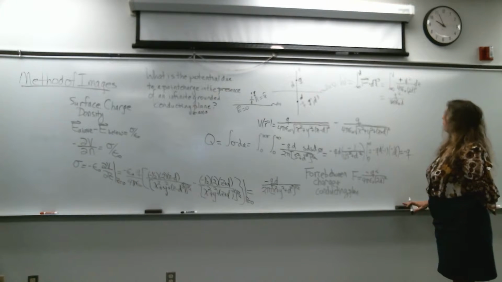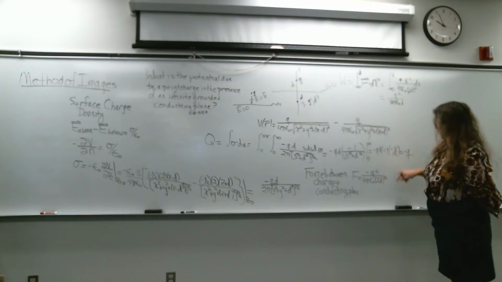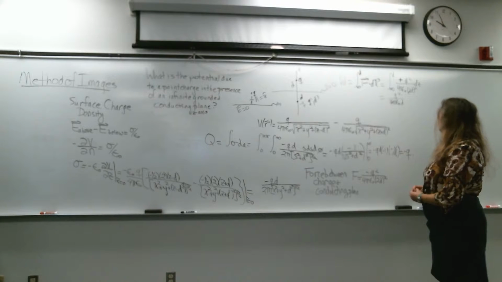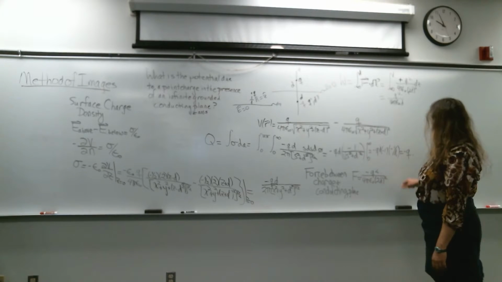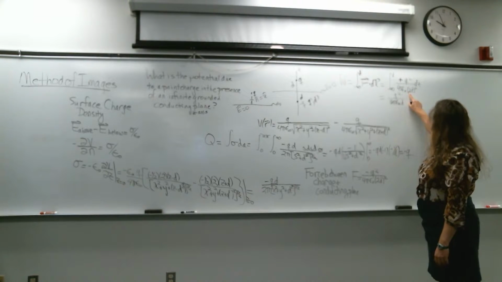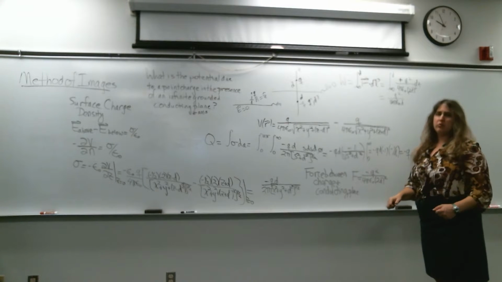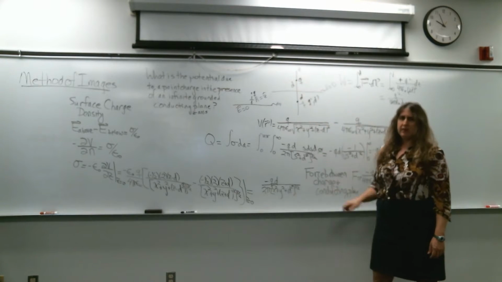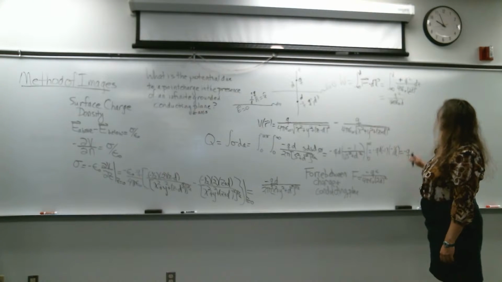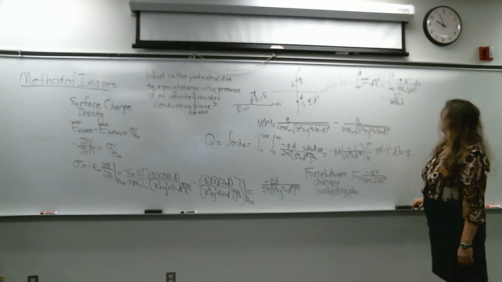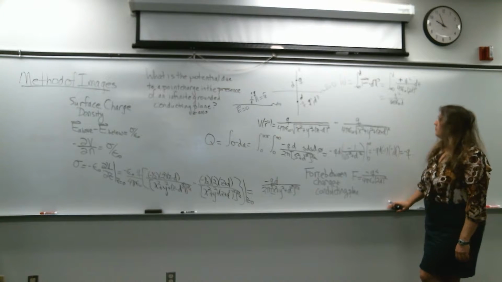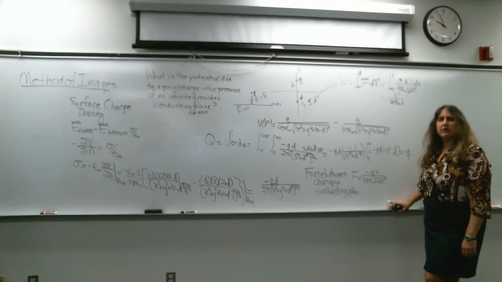So basically, I'm just using my force expression and remembering that when we're calculating work, we're doing work against the field, so it's the minus sign of the force that we have here. So that'll be Q squared over 4 pi epsilon naught. This is the force between the two charges when this charge Q is the distance D away, but remember, we're bringing it in from infinity. So we're going to replace that by a z, and then we're going to integrate from infinity up to D, and that gives me Q squared over 16 pi epsilon naught D. And that's how you calculate work.